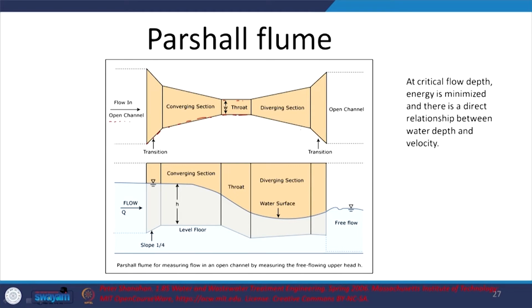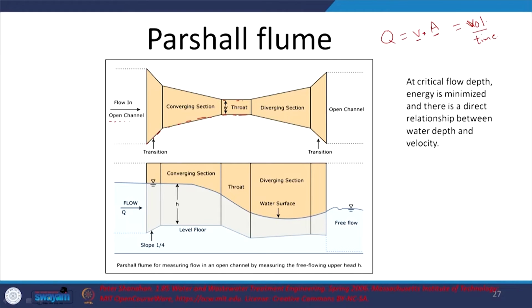So, what is the need here? Why am I trying to vary the flow and such? Because here I am trying to measure the flow rate Q. Q is V times A, velocity times the cross sectional area, right. So, then I will get the volume per time, that is what I am trying to get.